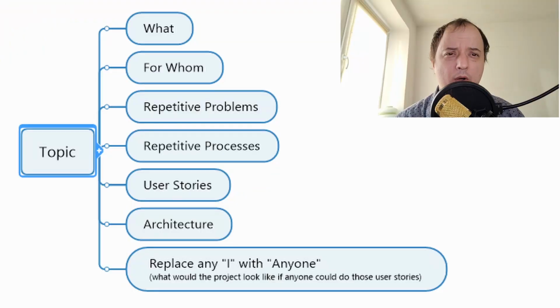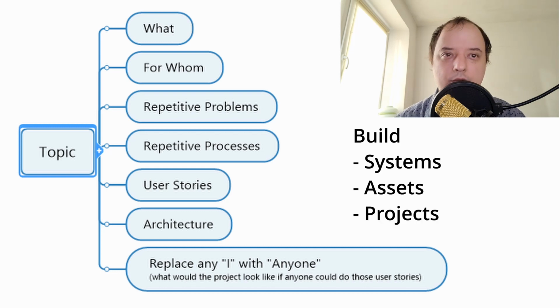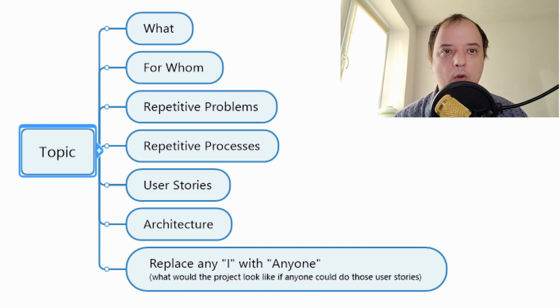I want you to take one thing from this video, and that thing is a mind map of project architecture that I've created that allows you to turn any idea into a self-sustainable project, to turn it into a system that is fully automated and capable of being a self-sustainable asset that doesn't require managing it all day long.